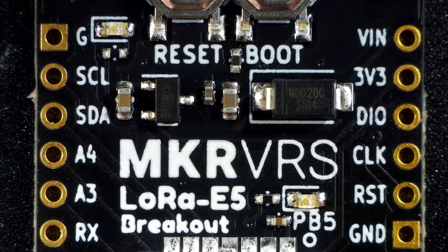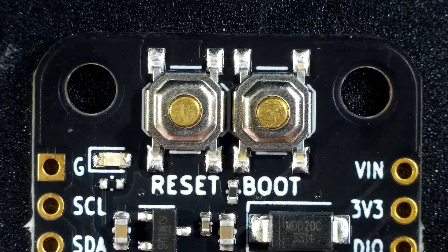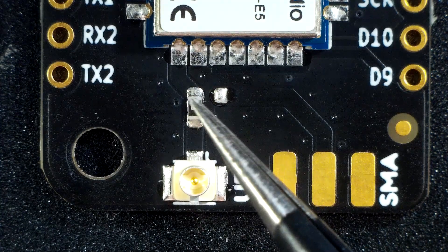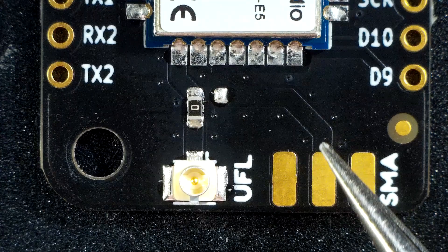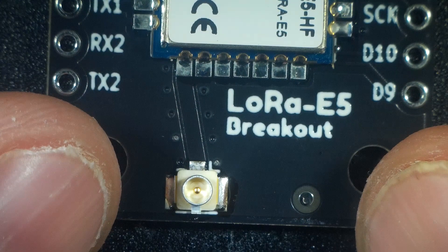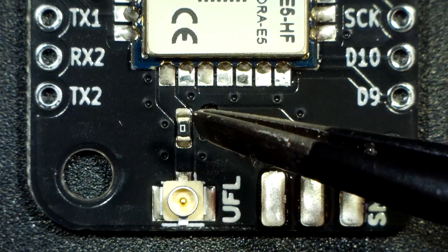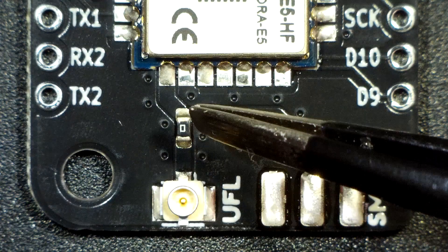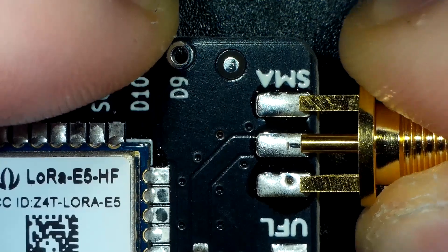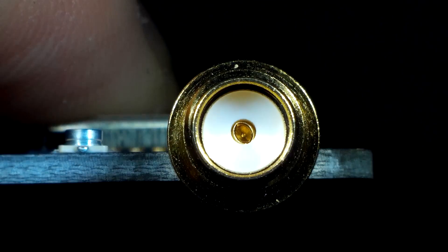Above that, we have a user LED, some power circuitry, the reset and boot buttons. Down the bottom, we have a surface mount UFL connector and a provision for an edge launch SMA connector. That SMA connector wasn't in the version one prototype, but we decided to include it because for the cost of a zero ohm resistor, we can get this essentially free feature that just gives you more options. If you're an experienced user and you're happy adding that connector and flipping that resistor around, doing a little bit of surface mount soldering, then you can.